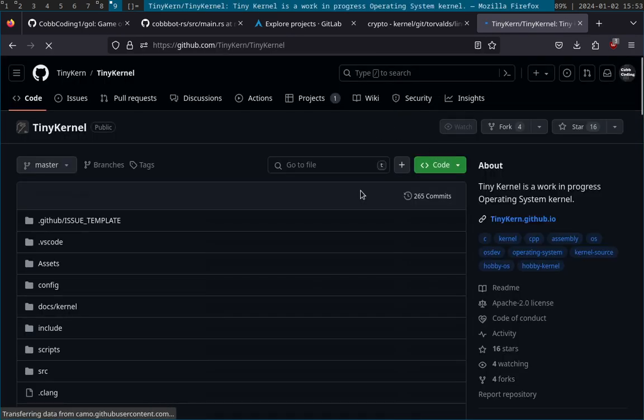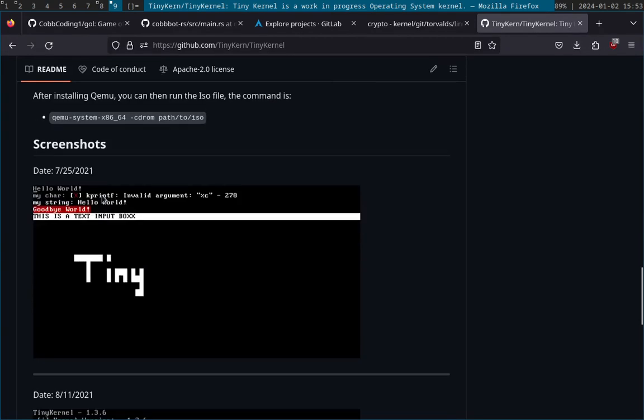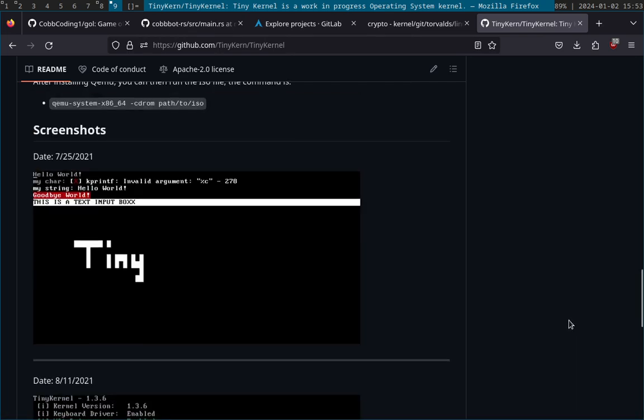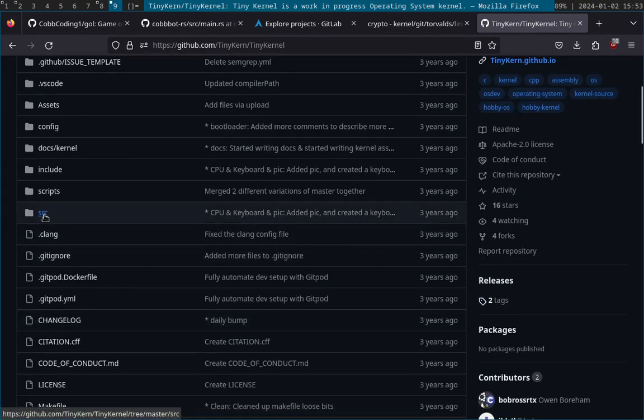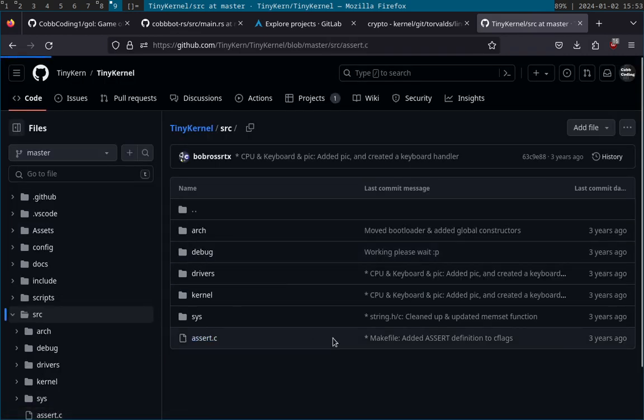Yeah, this could be cool. Could be fun to work on. I don't know a lot about operating system development though. Kernel development specifically. So .c.